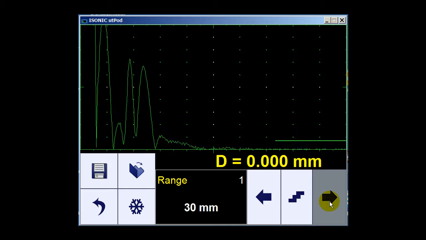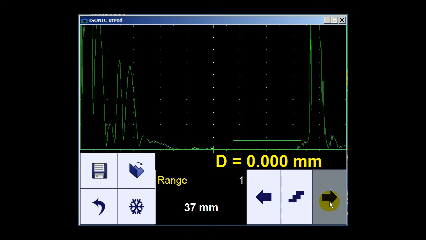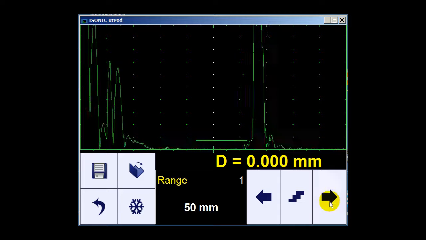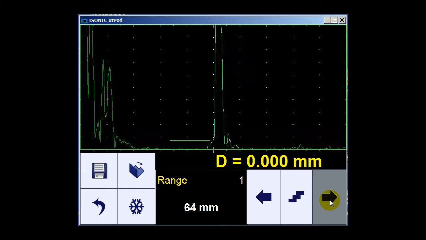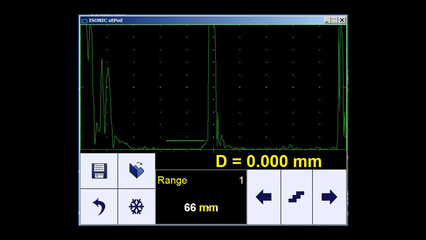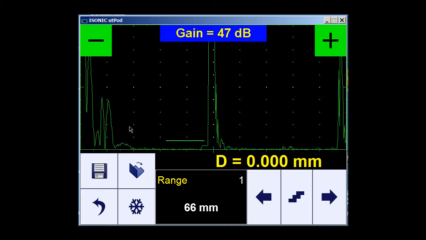We set the range in order to get the first echo from the delay line. This is now the first echo, this is the second coming. The gain is quite high.